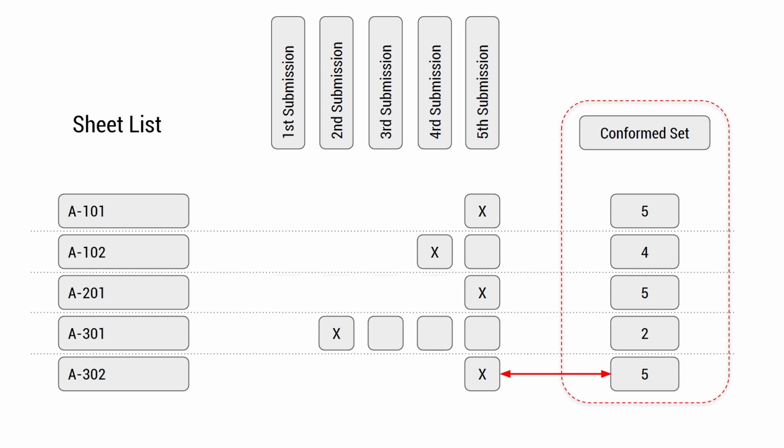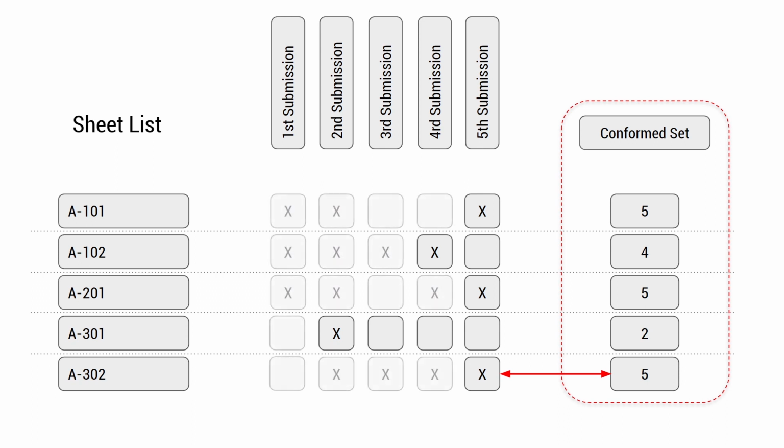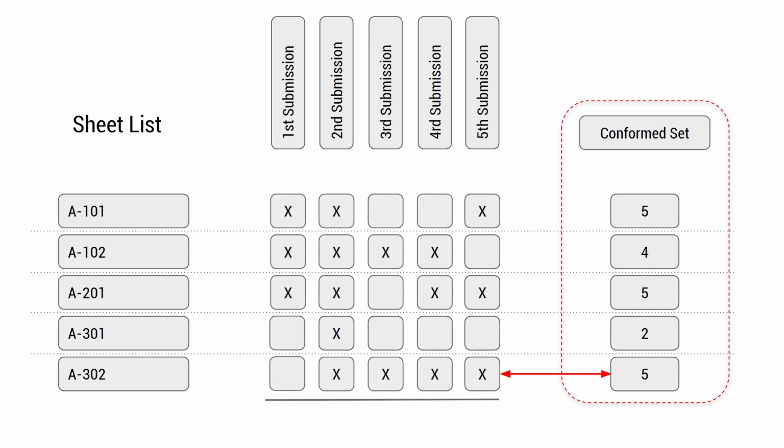However, for a large overview of all of the sheets, what you typically want and what's industry standard is to be able to see the history of that sheet, when it was issued. This A302 sheet, you can see it was first issued in the second submission, and it's actually been updated every single submission since then. That's important knowledge for anyone who's looking at the drawings for a little bit more information, or potentially is trying to unravel something about where decisions were made, when things changed, all of that.